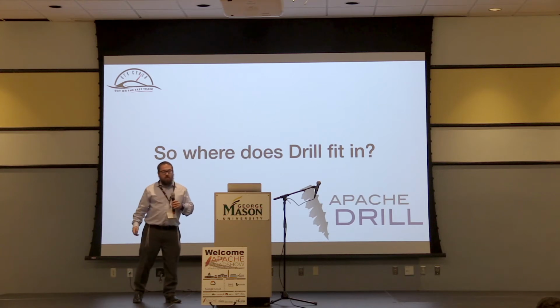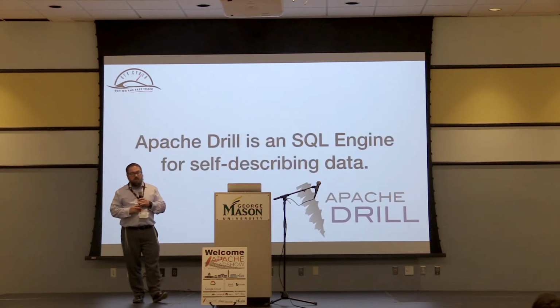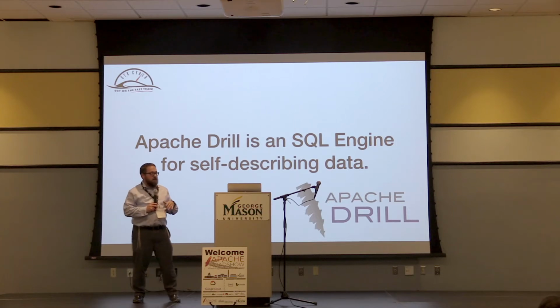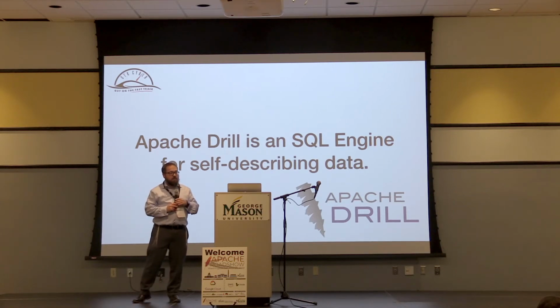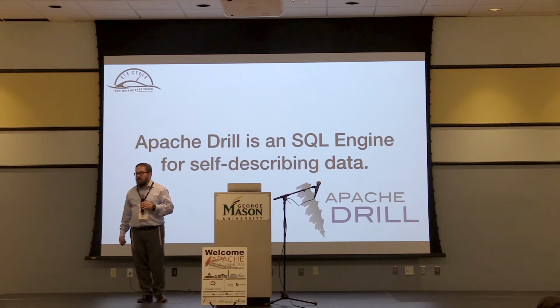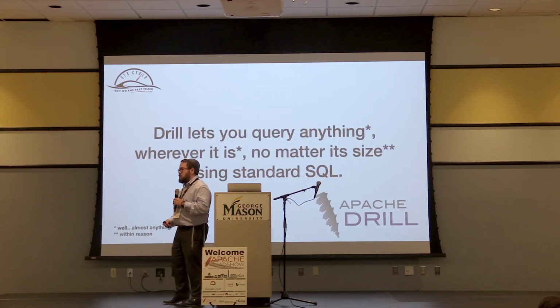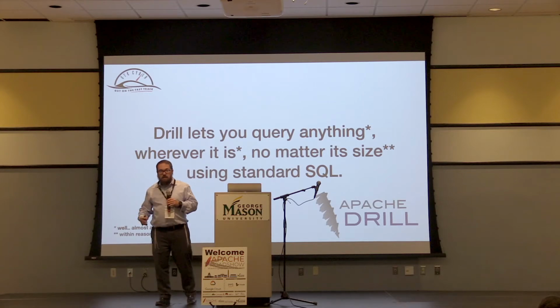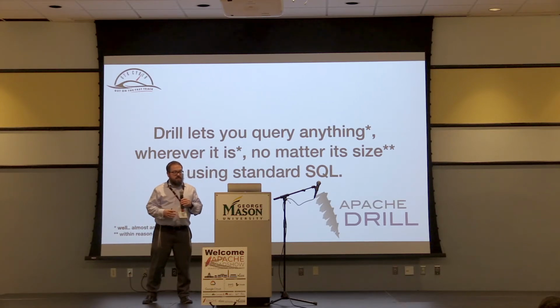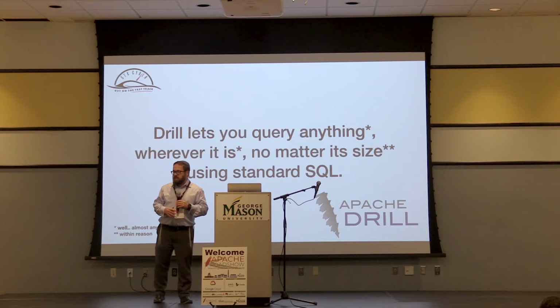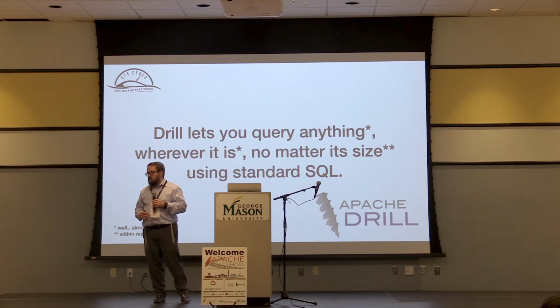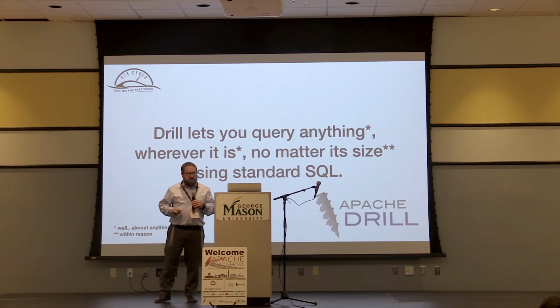All right, so what is Drill? Well, the official definition describes Drill as an SQL engine for self-describing data. So what does that mean in practical terms? The way I see it, Drill lets you query just about anything, just about wherever it is, pretty much no matter how big it is, using standard SQL. Almost anything.